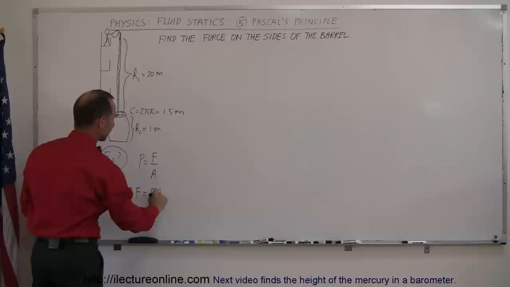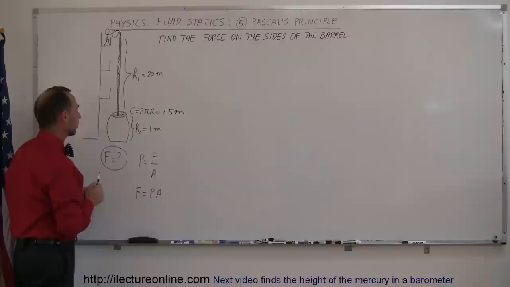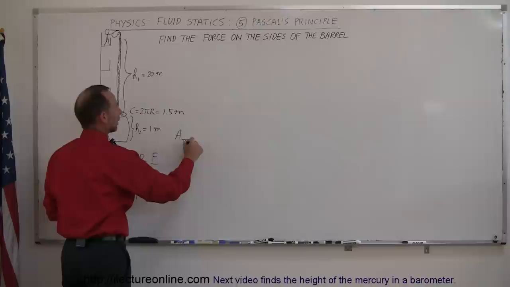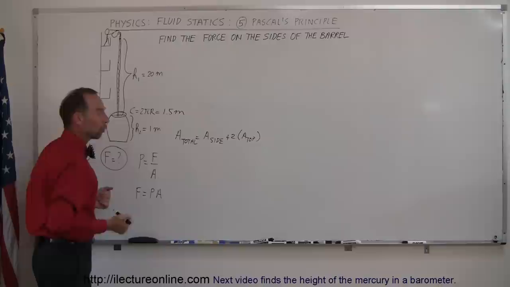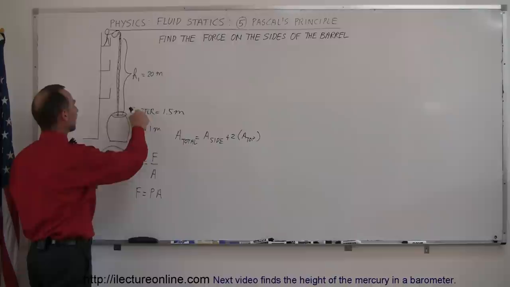If we simplify this a little bit, let's say the barrel has a height of one meter, an average circumference of one and a half meters, and a top and bottom. The total area equals the area of the side of the barrel plus twice the area of the top. The sides form a rectangle where the height is h and the length is the circumference, so this would be h times the circumference.